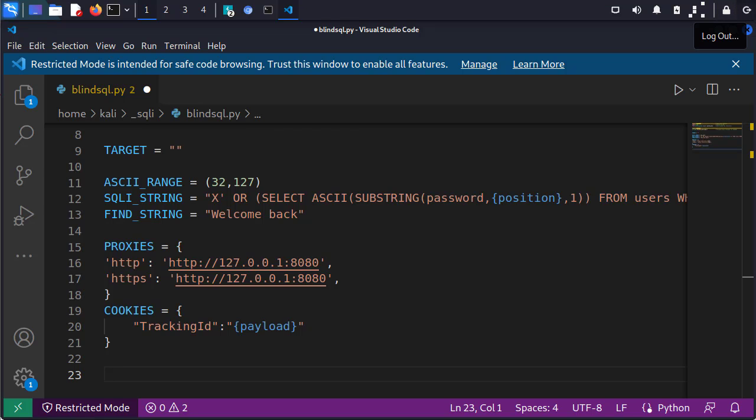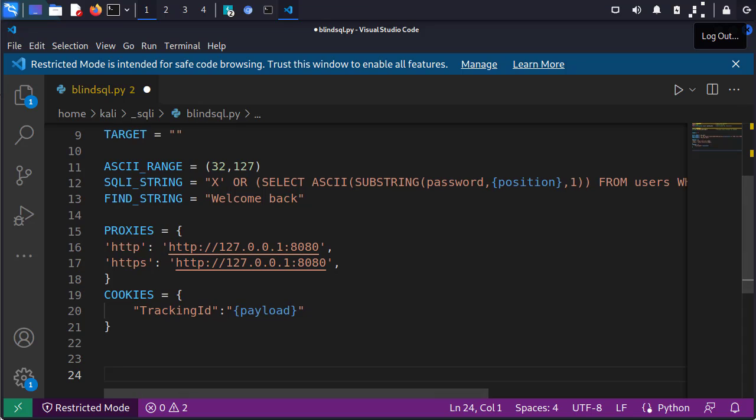The next thing we're going to do, and I think this is very important, is we're going to create a class. Now, a lot of tutorials I've seen online don't do this, but trust me, after a career worth of making tools, it's good to build tools that can tie into each other. And the best way to do that is to build them all into their own individual classes. So I'm going to type in class SQLI.